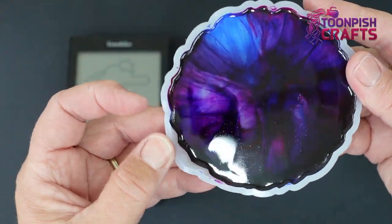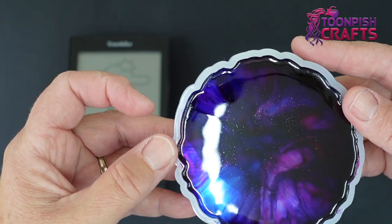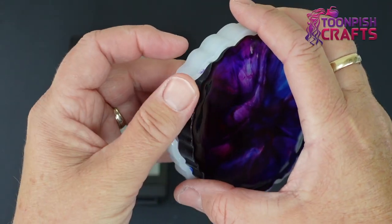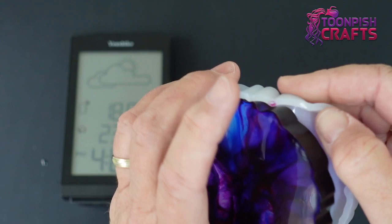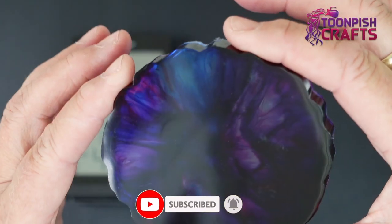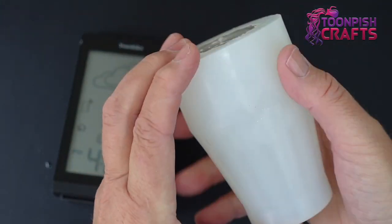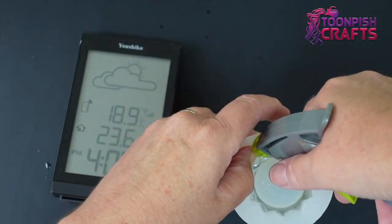It is quite soft around the extreme edges — the rest of it isn't soft, and that's the ink that's done that. Ink will soften the top surface of whatever you've poured into. So I'm going carefully around the edge just to detach the mould from the resin. I don't have gloves on because this is just a trial, but I do like the colours — they are gorgeous. Good old isopropyl alcohol did it again for the vase mould too — just squirted it down the side, twisted it, and it just popped out.